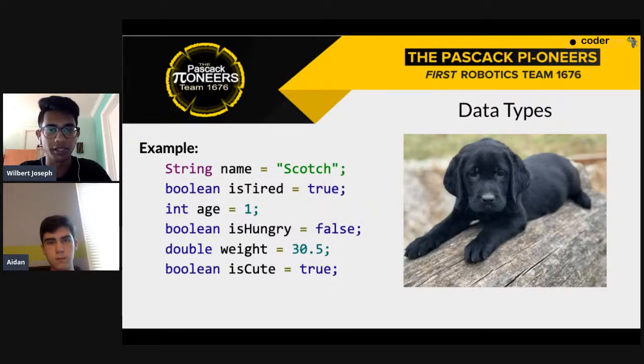Below that, we have a Boolean. It's set to true. Its name is tired. We have an integer. Its name is age, and it's set to 1. And what you might notice is that all of these describe the puppy here we have on the right. And we'll be using this example throughout the presentation to make things cohesive. Once again, if you have any questions, just drop that in the chat and let us know.